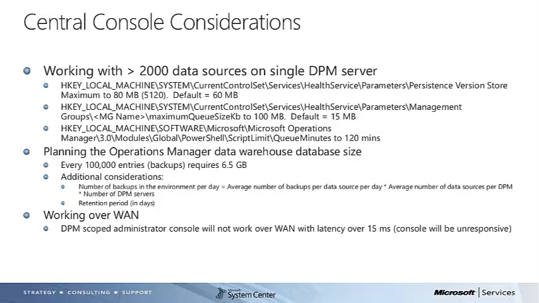Finally, a quick note: if you're working over a LAN and your DPM server is remote to your Ops Manager server, then the scoped console that Ops Manager will try to open against a DPM server, if you have a latency over 15 milliseconds, the console will appear to work. It'll come up, but it's going to be unresponsive because of that latency. So if you start getting into a situation like that, make sure you determine what the actual connection is between your DPM server and your Ops Manager server.